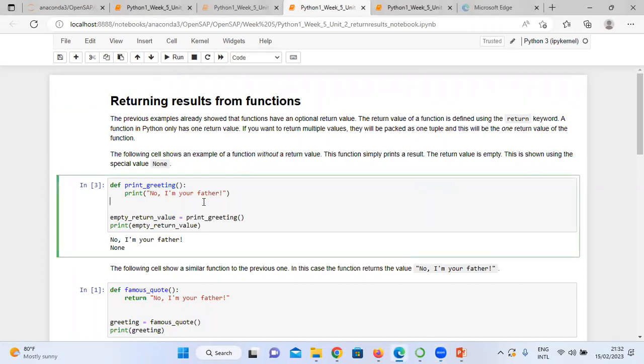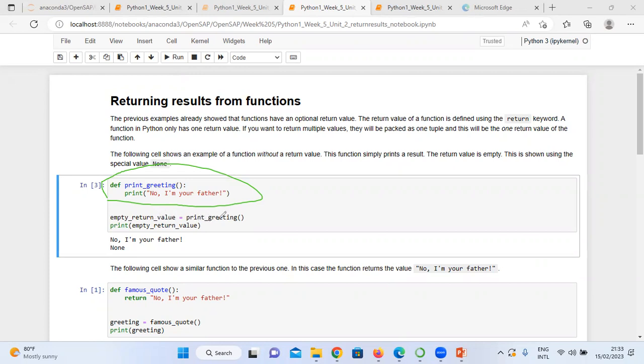If I run this, remember my function is up here. I have def print_greeting, print, "No, I am your father." There is no return value. Then I am defining a variable called empty_return_value.